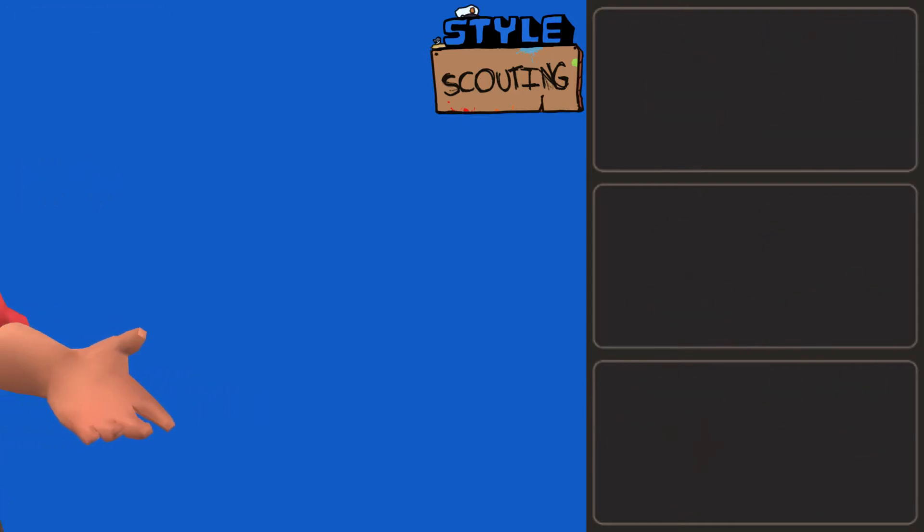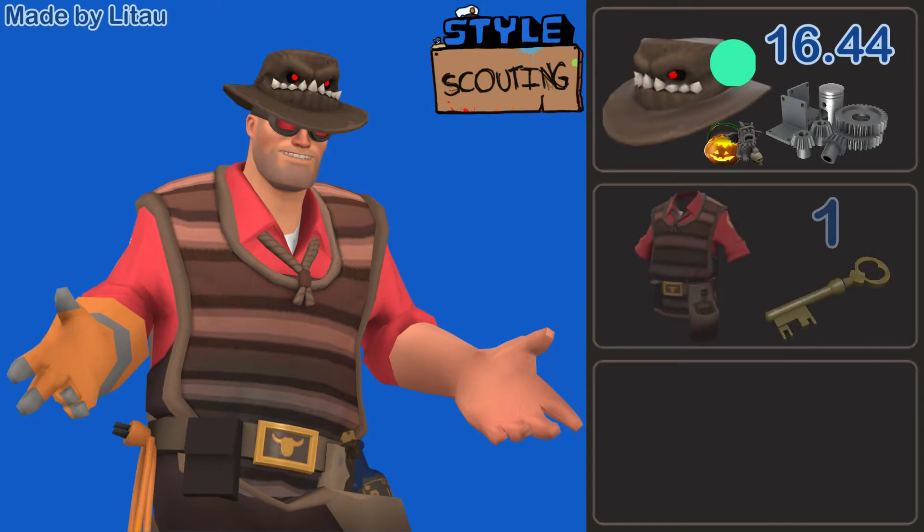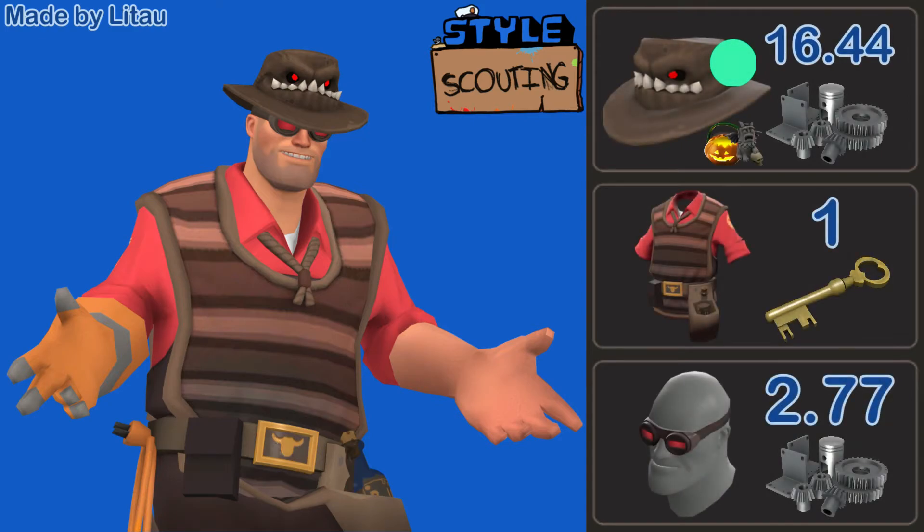The final Engineer was also designed by Litao — so he really has a knack for good Engineer loadouts. This one has the Snaggletooth Stetson along with the El Caballero and Special Eyes. I love the combination of the red eyes on the Stetson with the Special Eyes obviously being red. Very smart combination — the El Caballero has those nice browns in there that tie back to the hat, and it all looks really, really nice. Gives me like a demonic evil bartender, maybe cowboy kind of guy, and it's going to put you at about 1 key and 19.2 refined metal.